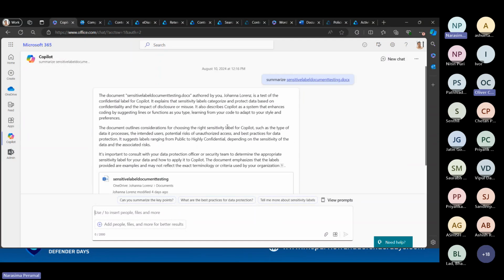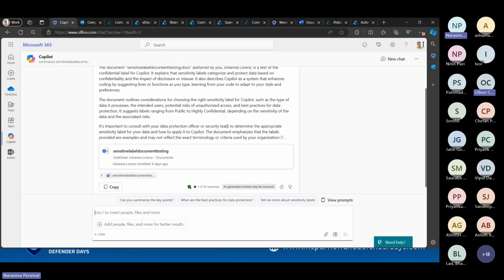Okay, now the Copilot chat provided the summary of that document. And here also you can notice that the confidential label is shown for the awareness of that user. So this is how the sensitivity label works with the AI Copilot.